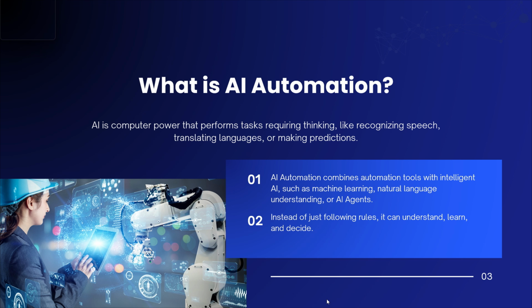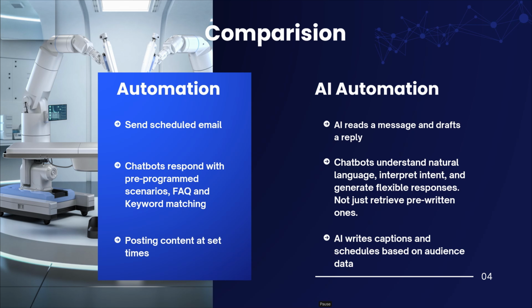So let's do a quick comparison. Let's juxtapose traditional automation against AI automation, and let's see what the differences are. I'm going to be using a few examples to buttress my points here. In a traditional automation scenario, you want to send emails. You can schedule emails that you want to send to your customers. In this case, what you need to do beforehand is create the emails that you plan to send and schedule them, and you give the email scheduler some kind of rules that they would follow in sending your emails.